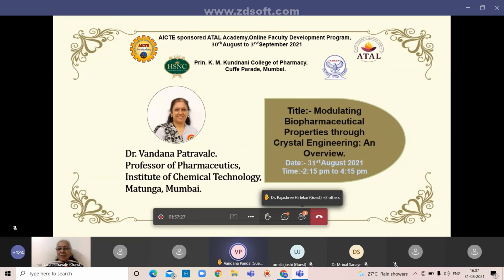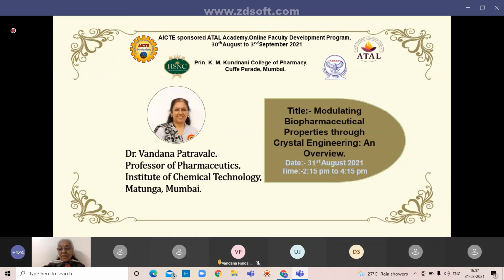See, Dr. Panda, if you understand the chemistry well, and if you have two drugs belonging to the same class, which increase each other's solubility, definitely it can be done. It's an easy task. It's a one-step task. It's not difficult at all. Solvent evaporation method is easiest. All you have to do is look at a solvent in which both the drugs are soluble, and then just evaporate off the solvent. It's that easy.